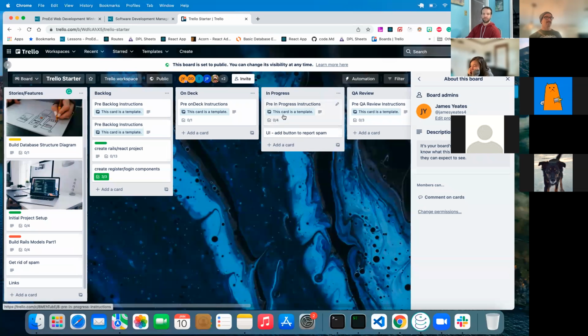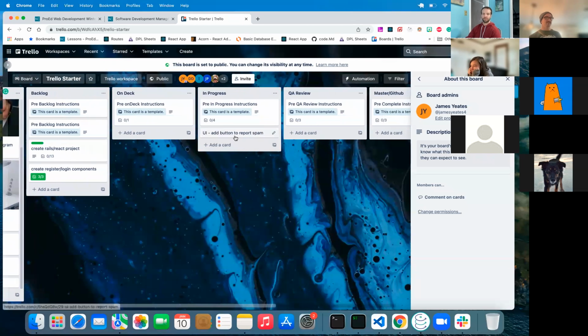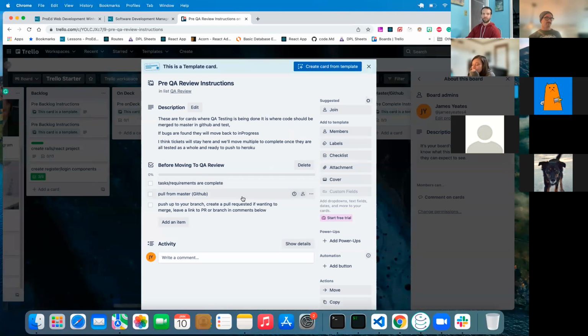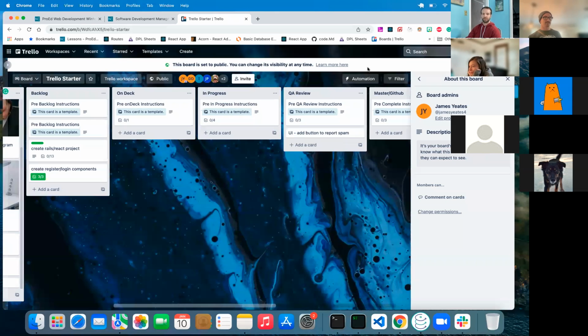Then you work on it, and once your feature's done and you've tested it, you go to QA review. Before you move something to QA review, you should make sure the requirements are complete. You pull from master, push up to your branch, create a pull request, and wait for someone to approve or merge that pull request.